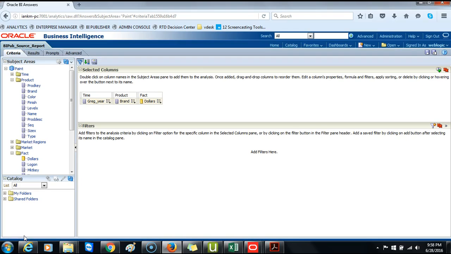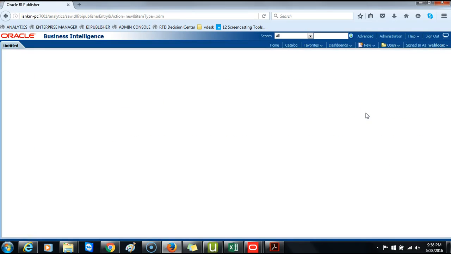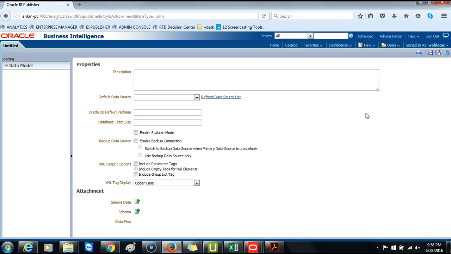Next, click on the New link on the global header and choose Data Model under Published Reporting. Takes a few moments. When the data model opens, click on Datasets on the left side in the data model pane.